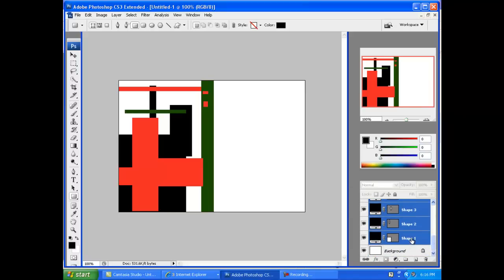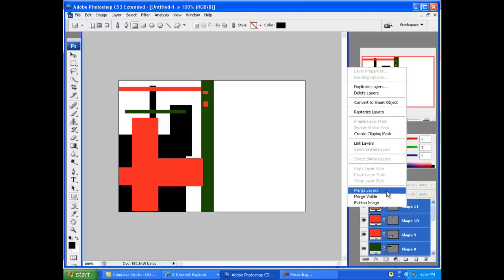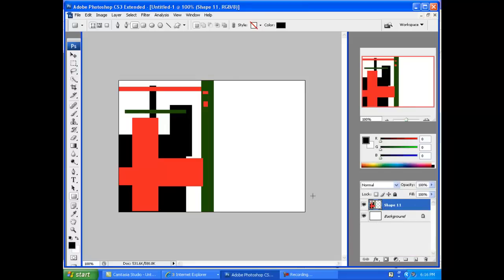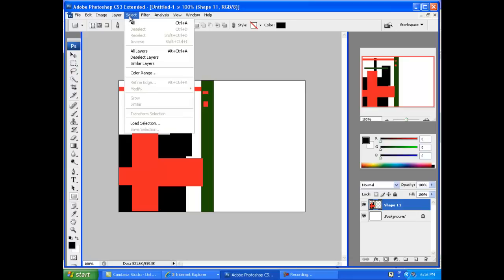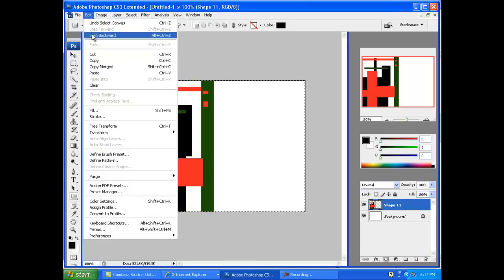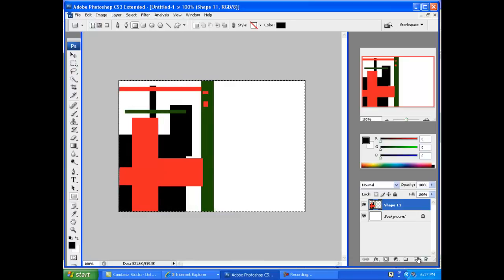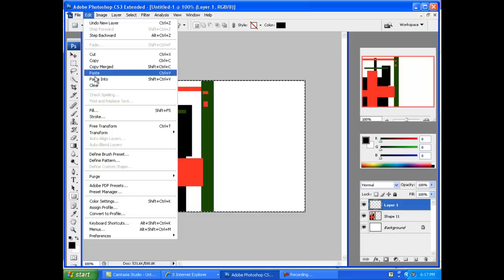But you hold down the Shift, click on the first layer, and then go up to the last layer and click on that. You can right click and merge the layers. Once they're merged, you're going to select all and copy it, create a new layer, and paste it.